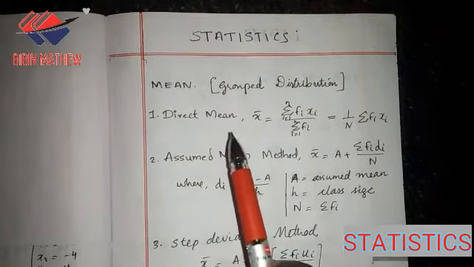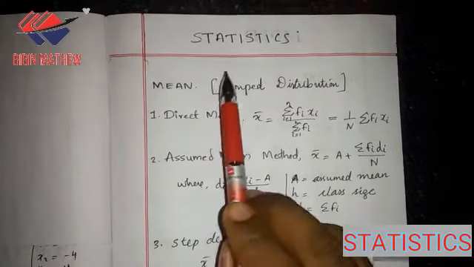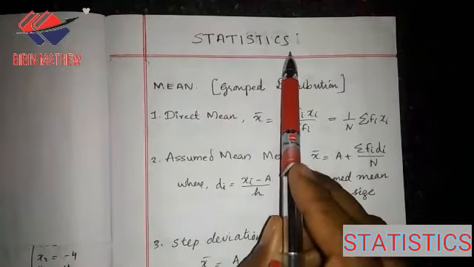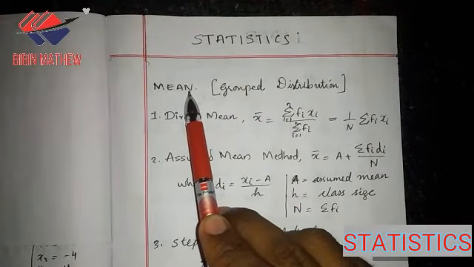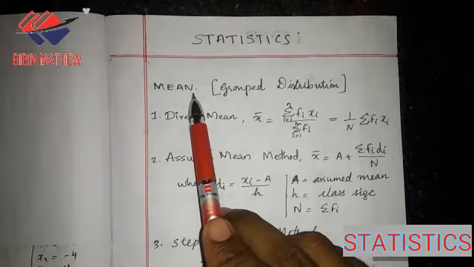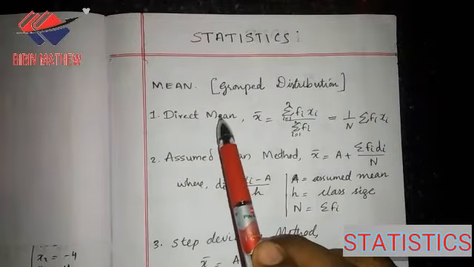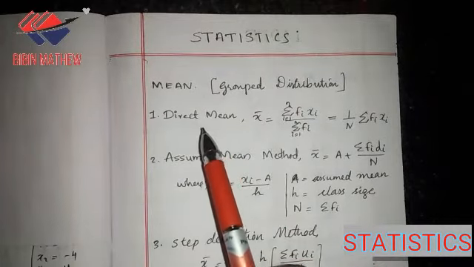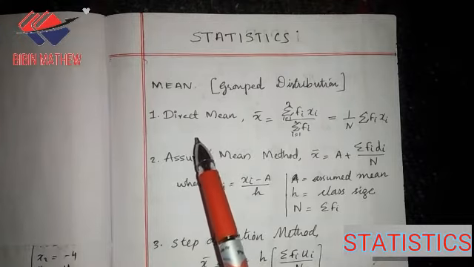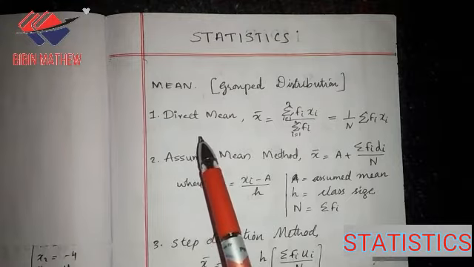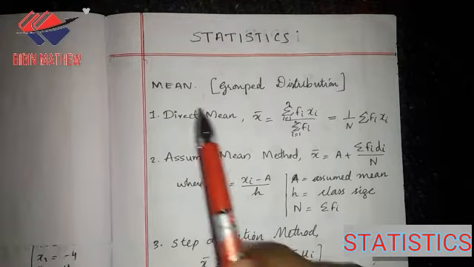But in this 10th class topic, today we are going to study three different topics of statistics. One is called mean, another is mode, and the third one is median. First of all, let us study about mean. In a single word, what is the meaning of mean? Generally, we can say it is an average, which we studied in our 7th class. How to find the average? The sum of observations divided by the total number of observations. That's the way we studied mean, right?